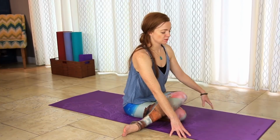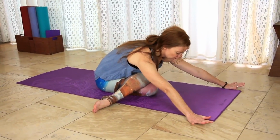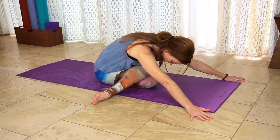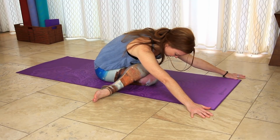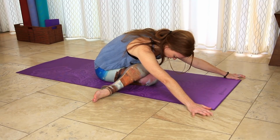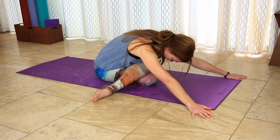I'm going to start slowly walking the hands forward. Nice and wide here. And the head can just rest gently. Maybe give your knee a kiss, some gratitude. And breathe into the shoulders. Send that breath all the way through the hips as well.